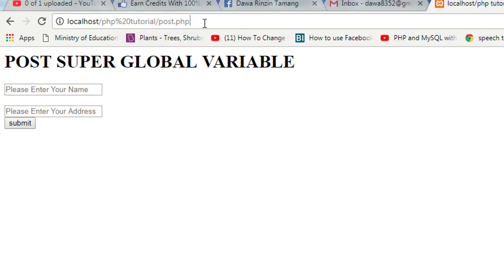Here I have opened both files in a browser, post.php and get.php. Now friends, I'll show you entering the data from both forms, using the post method and using the get method. So first of all, I'll enter data from the post method and submit it.